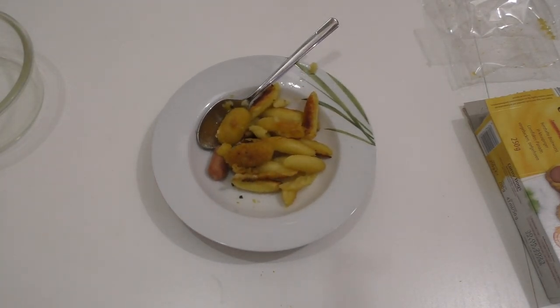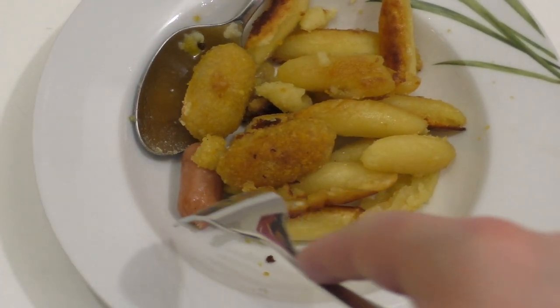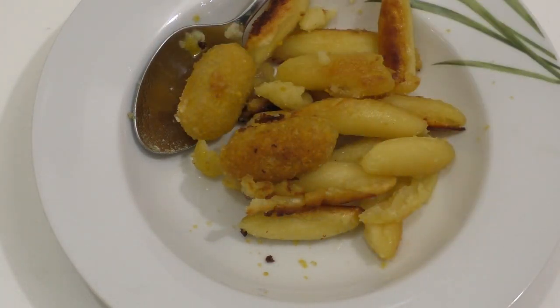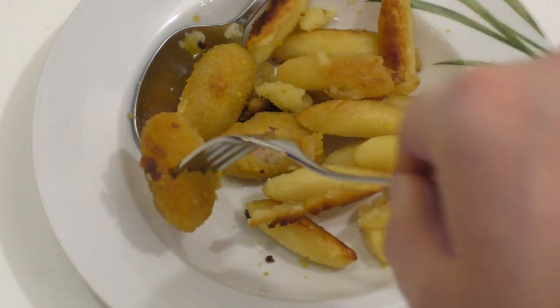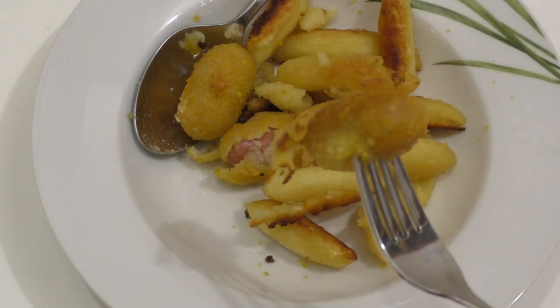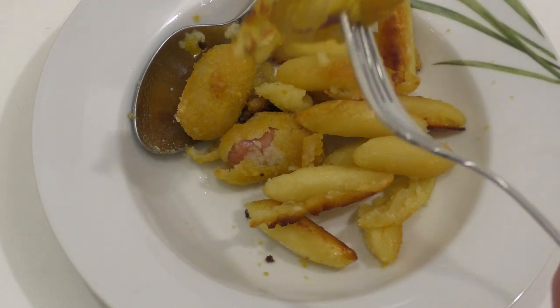Okay, my friends, here we go. Time for taste test. And this sausage looks so lovely, I have to eat it. Let's do it. Okay. It's a tight sausage. Kind of aromatic. I guess it's from pork. I will check out in a second. Now is the way it's meant to be.